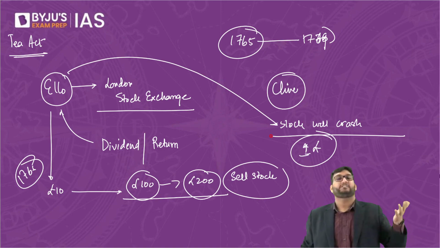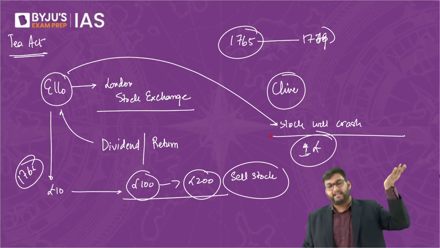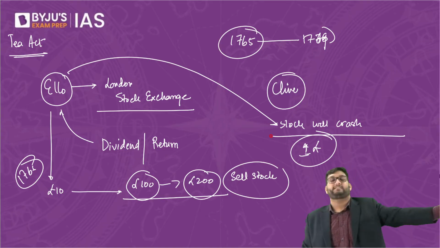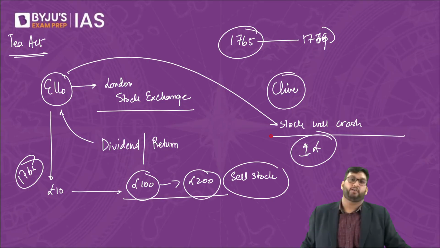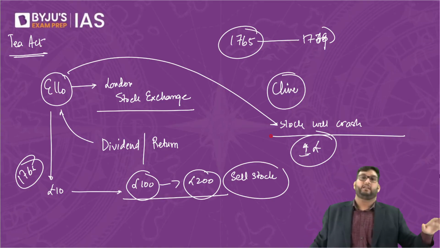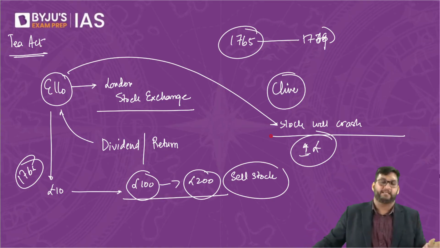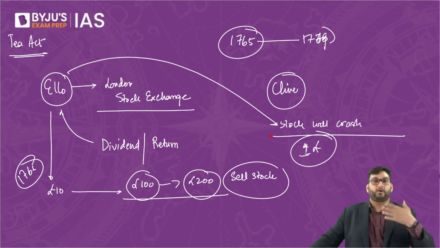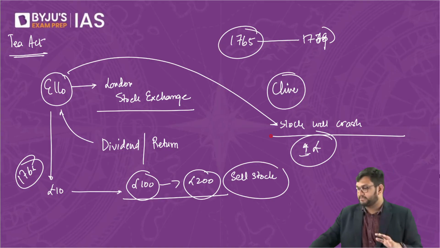How it crashed, Tulsi, that happens. If your stock price is at a very high price and everybody sells the stock at the same point of time, the stock price will fall. And therefore, if your company does not have money and you have to pay out people thousands of pounds, it will lead to crisis itself.